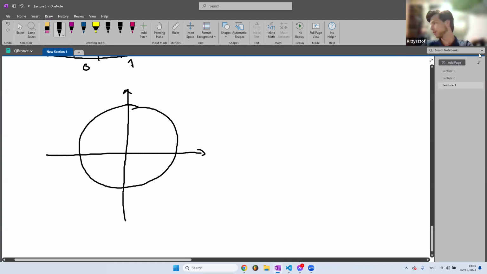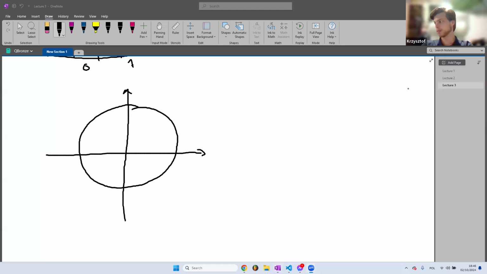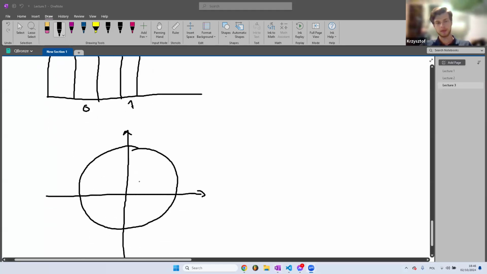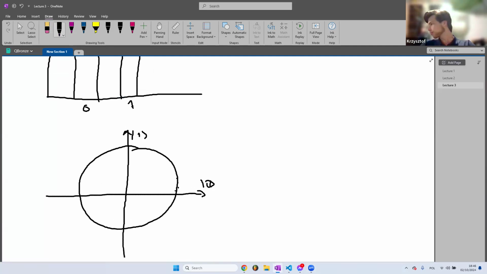So what should be the superposition? Yes, exactly. The superposition, you're right, of 2 qubits. But what should be the resulting arrow? Where should I draw the arrow? If I draw here, it's not a really good representation because in this case, you would measure more qubits in state 0 and fewer qubits in state 1, right? So where should this arrow land? Superposition, yes, also correct. This is a superposition of both states.